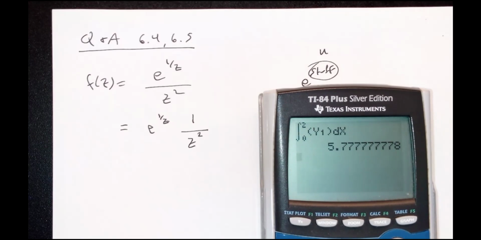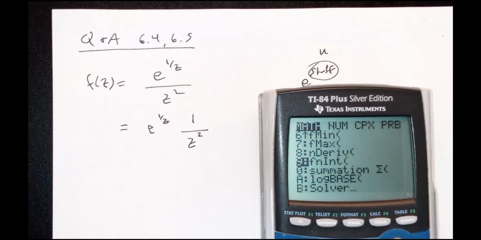So yes, I can do this in the graph. I can do it on the home page. There are at least 2 other ways to type in an integral on here. Now, it depends on your syntax. If you hit math option 9 and you actually get the word FNINT, come talk to me. You have an older version of the software on your computer, and I will happily show you the syntax for typing it in, but you can still do it with that command.